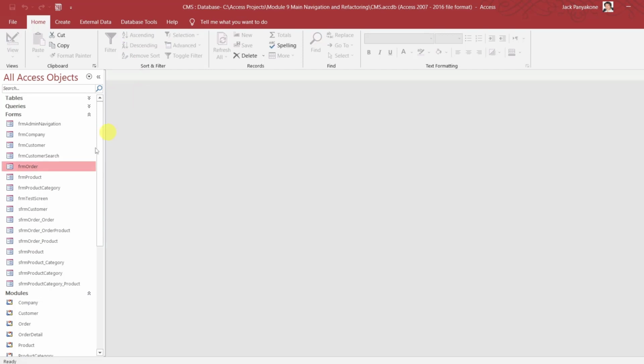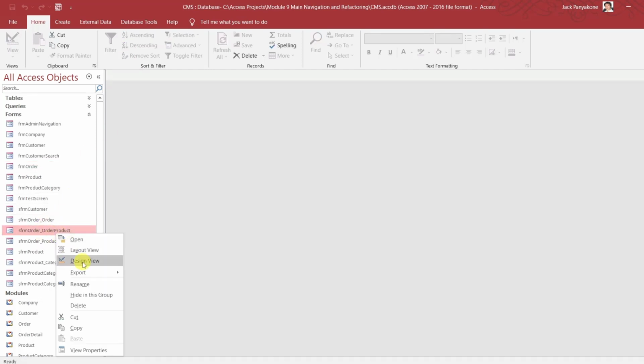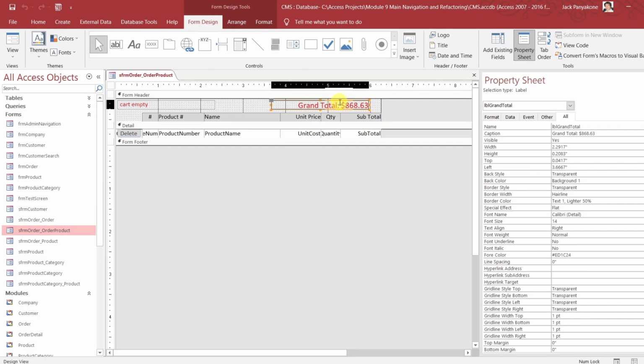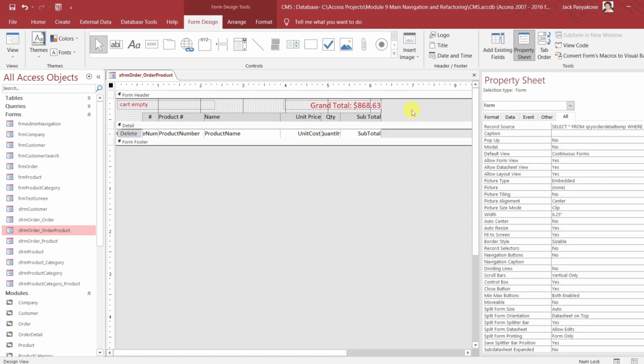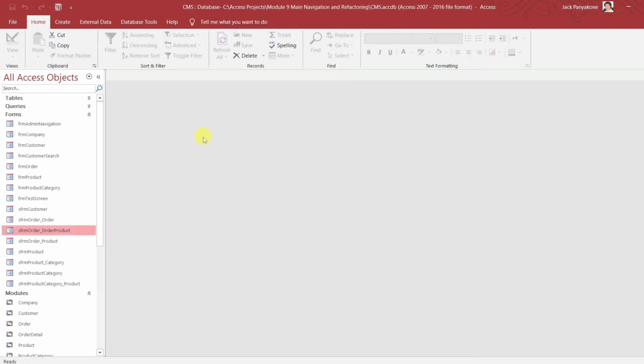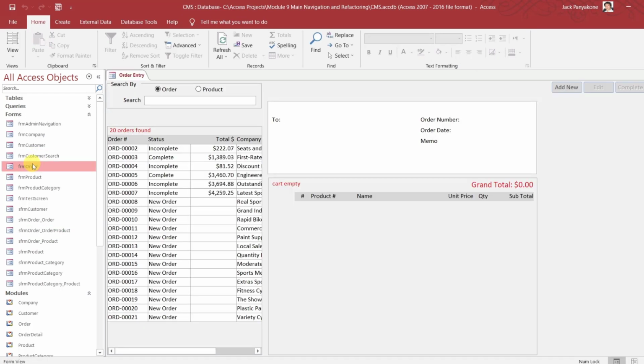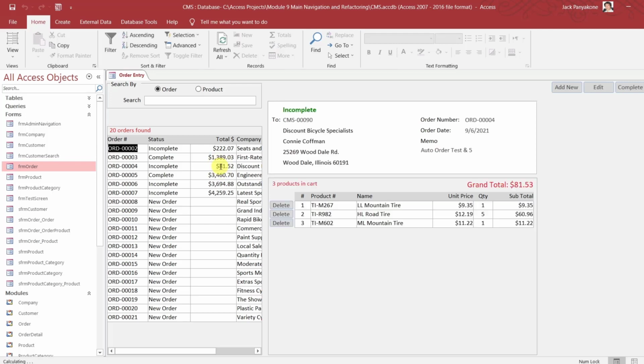Close that out. These are the things that if you are a coder, this is what you want to do. You want to make sure everything is in good looking order. There you go. So that's perfect right there. All right. Is there anything else that we need to do here before we add new navigation?